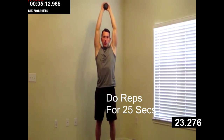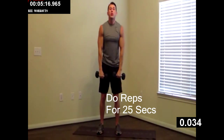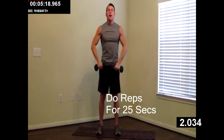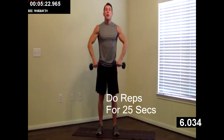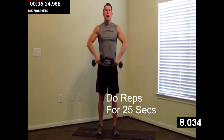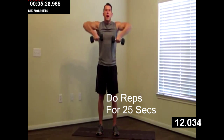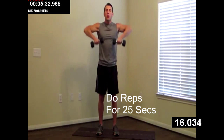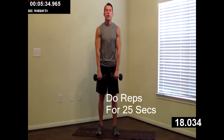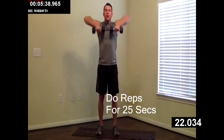And last one. Grabbing that second dumbbell. We're going to raise your elbows up and back down — dumbbell up. Keep good posture. I want you to bring your elbows as high as they can come and back down. Not hands high, but elbows high. Good, just a couple more. We're almost done with this first round. Three, two, one, zero.